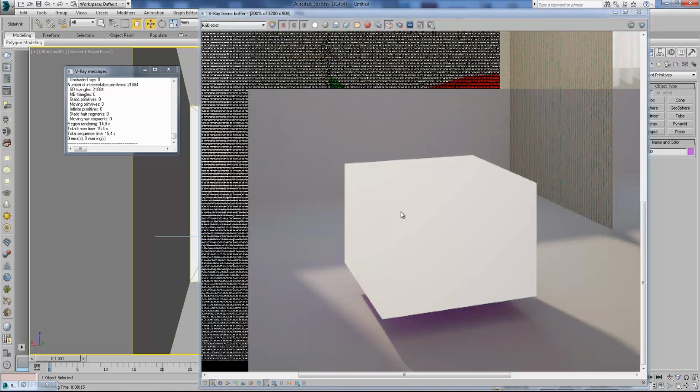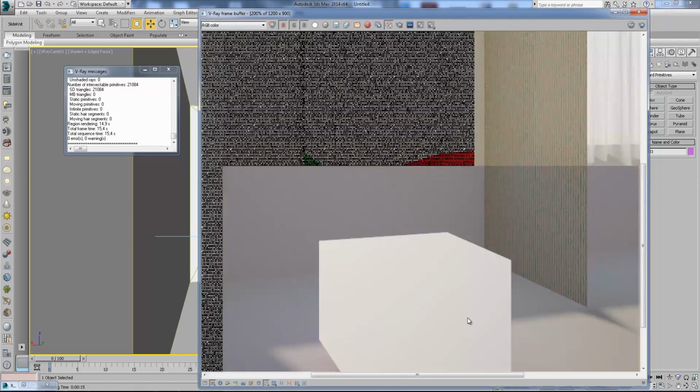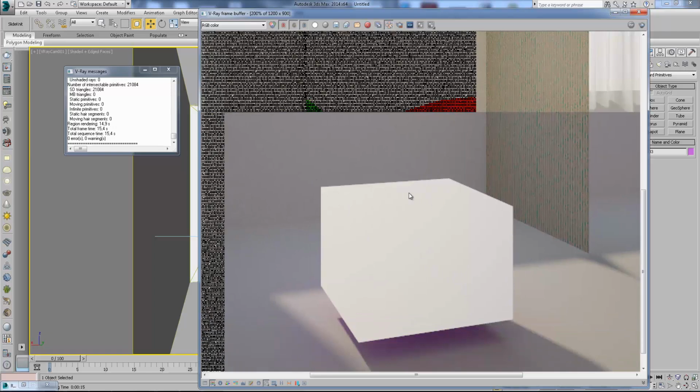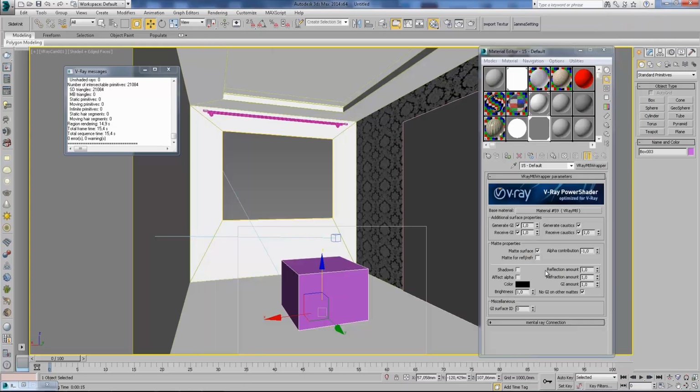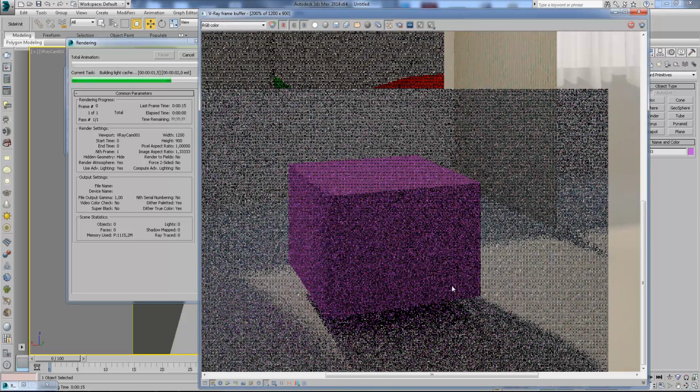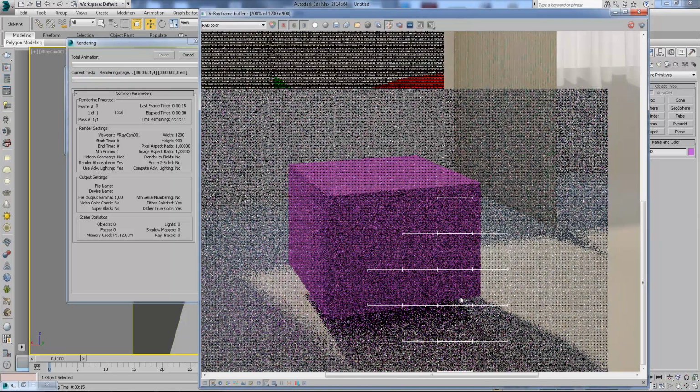So if we save this with alpha, we won't have any image, but we'll have this huge bunch of pixels, I guess, kind of squares. Okay, let's turn on shadow. Okay, let's turn them on.